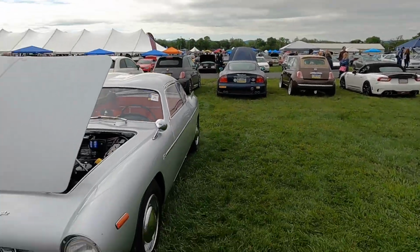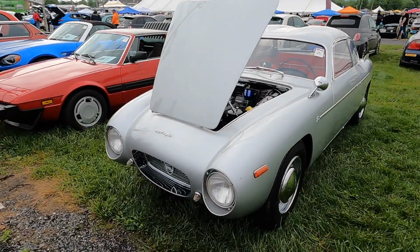All right. So I just ran into a friend of mine. This is Don, and he's got a pretty interesting car here. So I'm going to let him tell us about it because I have no clue what I'm looking at. Sure. What we got here, Don? Yeah, I don't know that I know. I've not owned it real long, so I've learned as much as I could real quickly.